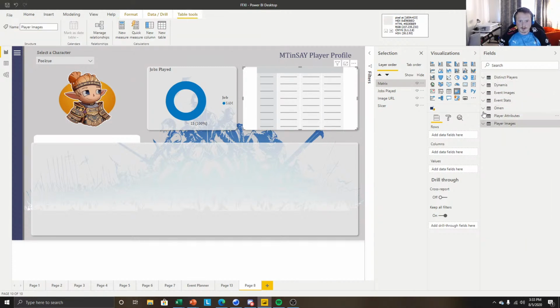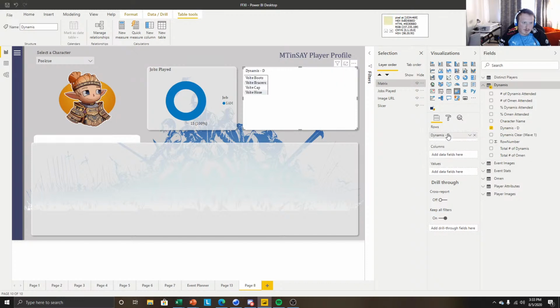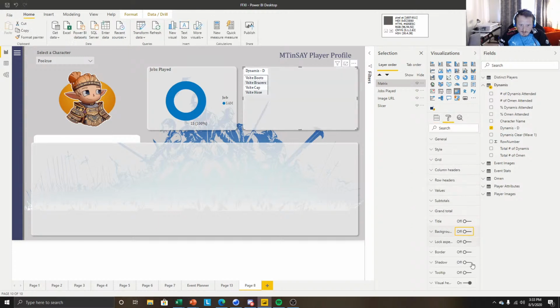Let's see. There's two different types of gear once. There's this Dynamis one, which I think if I put it here would, okay, that works. That's the field I wanted. It essentially brings back the stuff that I selected as things that I want from these different events. So I'm going to actually break this into two.